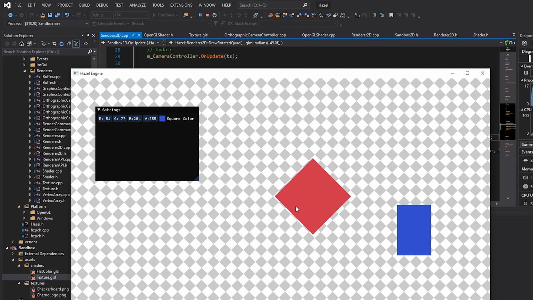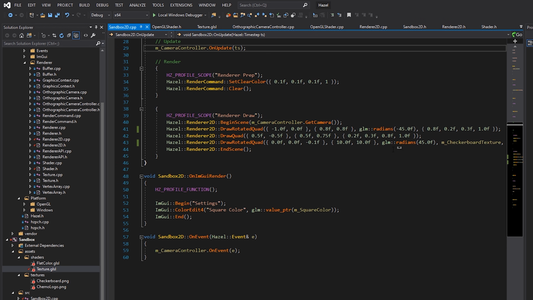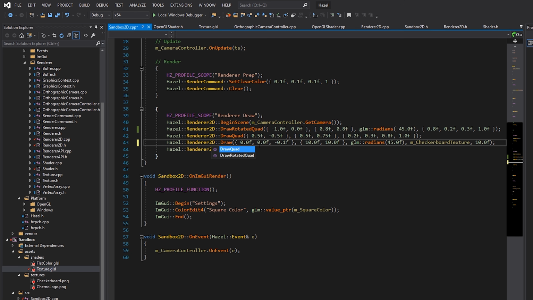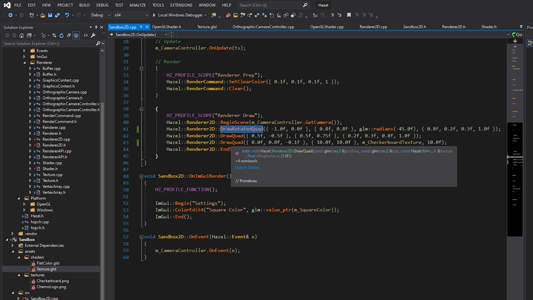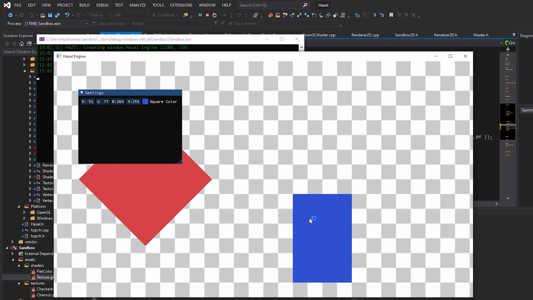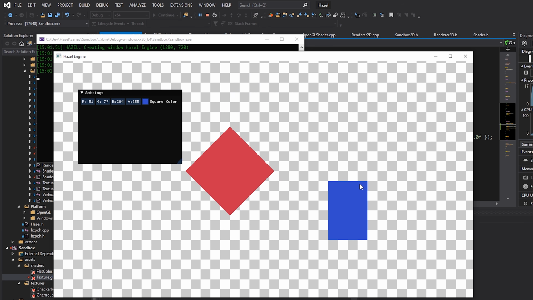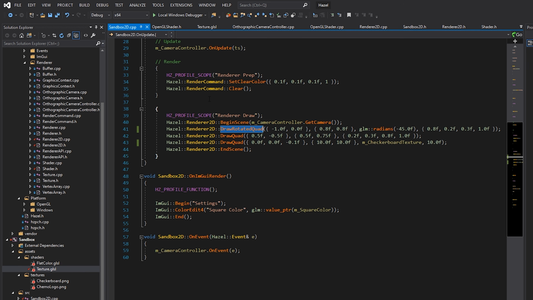Okay, so we're pretty much in line here. Cool, looking good. So we can now do rotation and rotated quads, which is nice. I might leave this red quad rotated, but I will maybe reset this to just be draw quad. I quite like this API of explicitly having to write whether or not something is rotated. I think that's pretty good because it forces you to use the right function if you don't want rotation, just because we know it's more expensive to do a rotated quad, even though it's not that much more expensive. So yeah, it really makes you think.